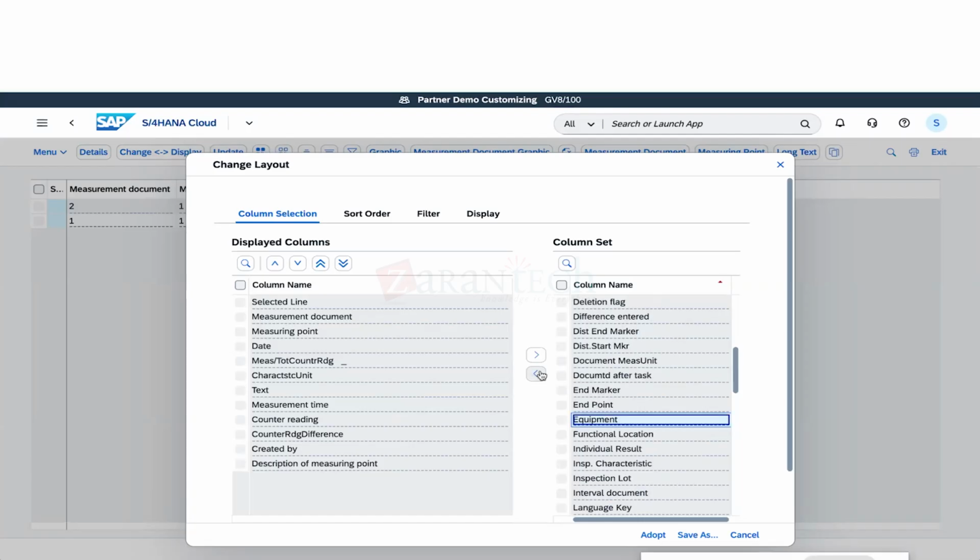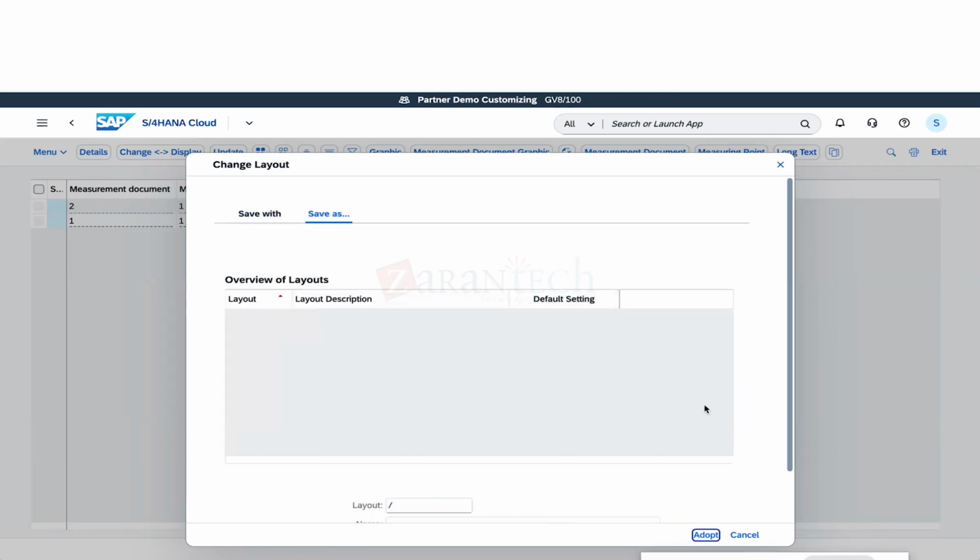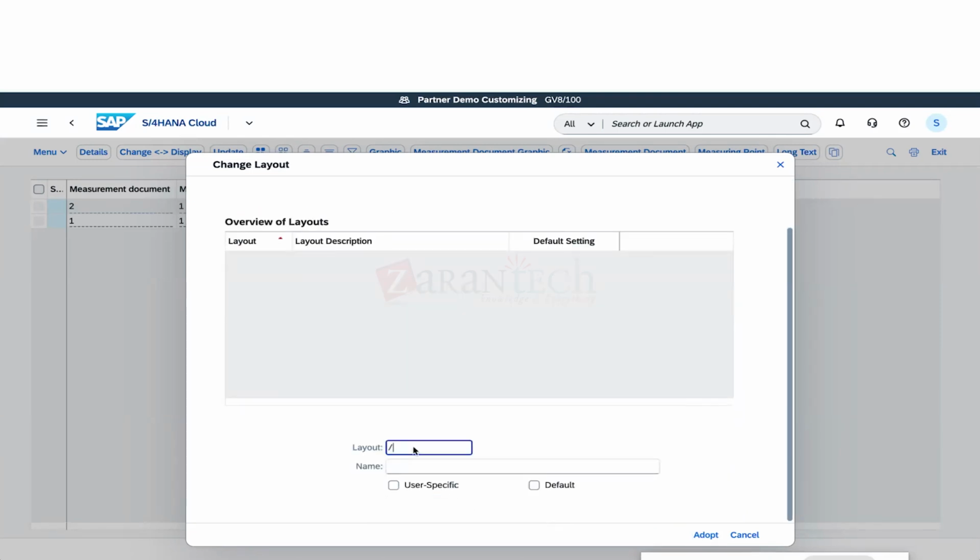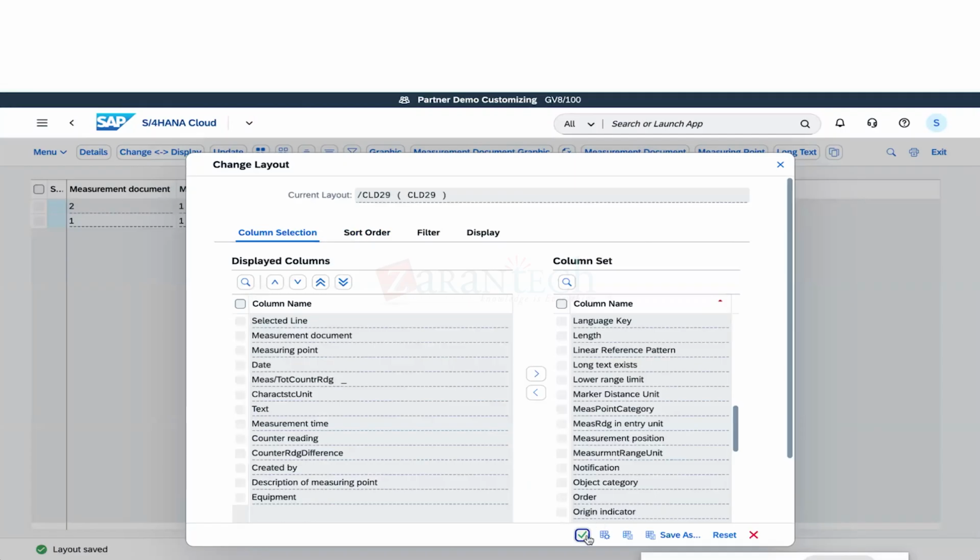Of course the equipment, which equipment you have created, everything is mentioned. Save as, order to create a layout, and we'll go with 29. Default we will keep it. So we have created our own layout.